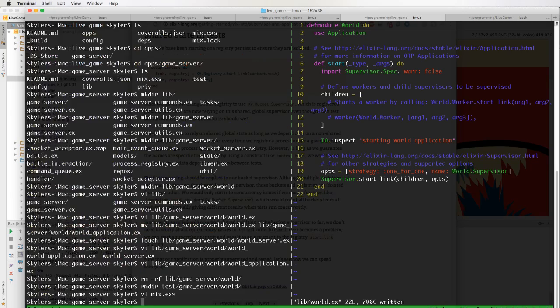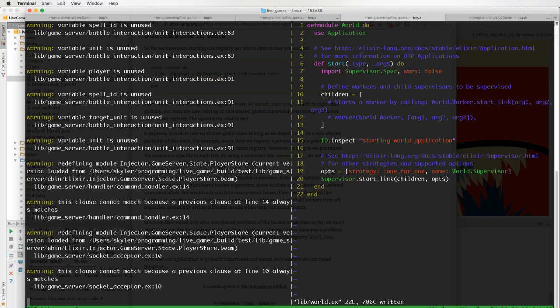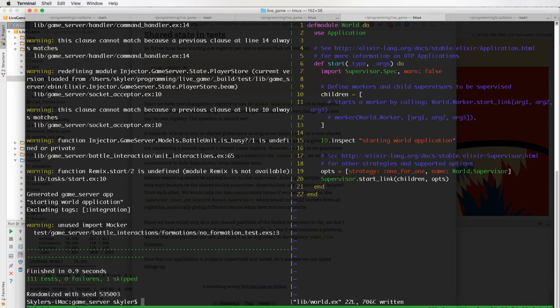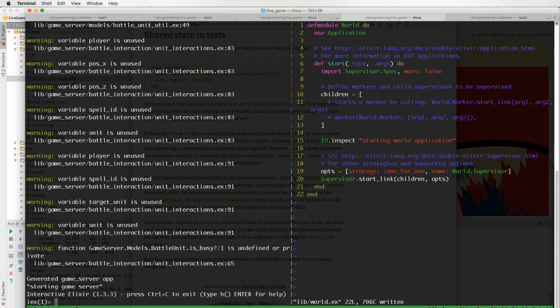Okay, so if everything is set up right, so I'm going to IEx mix game server start, it'll generate, and it did not start.